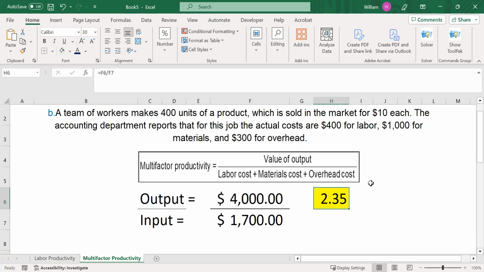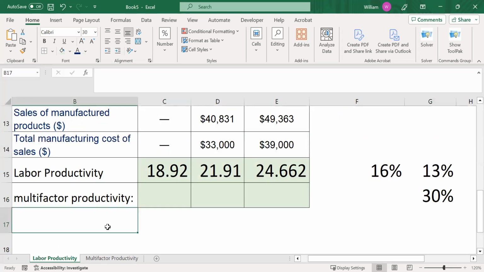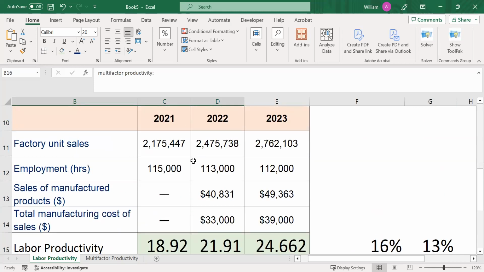Again, you can use this similar to what you did with labor productivity. If you have multiple time periods, you can use this to try and figure out, did we do better this year compared to last year with the different types of resources that we use to arrive at the same output. So if I go back to the first tab I have here, and I'll post this spreadsheet to Folio, we can try and calculate our multi-factor productivity metric for the data that we had here.